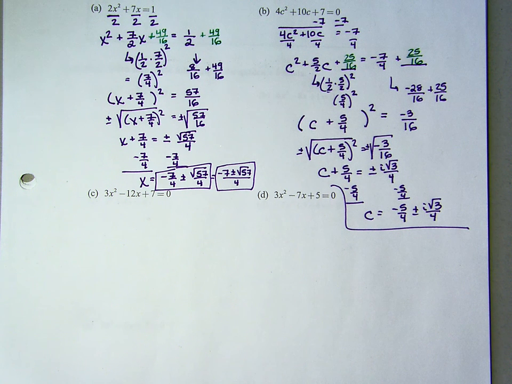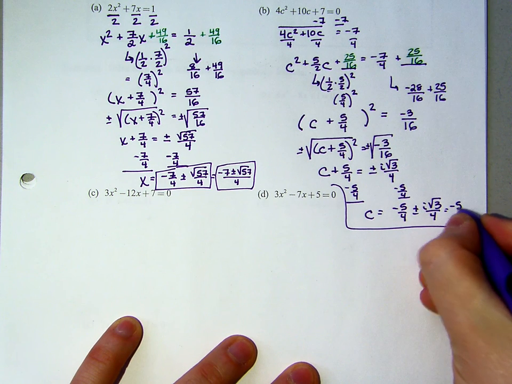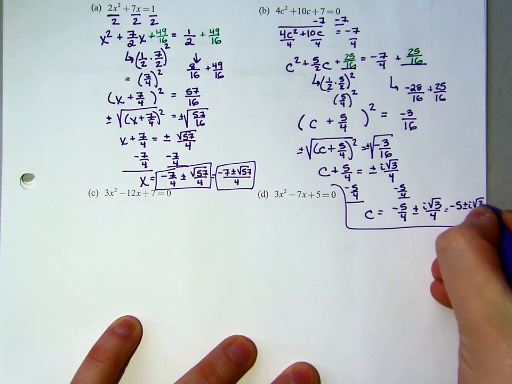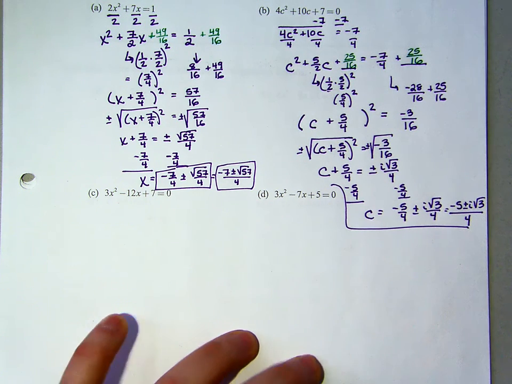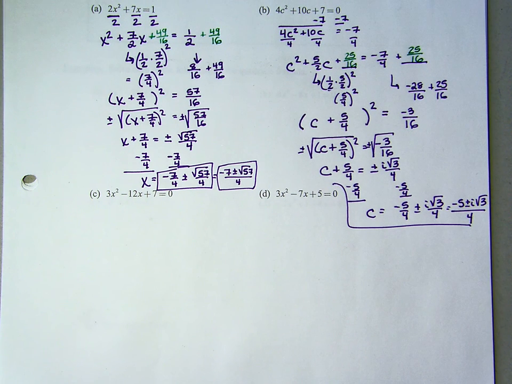Can you follow what to do? Yeah. You don't have to like it, you just have to be able to follow it. The I has to be connected to the square root of 3. So if you do it as one big fraction, that's okay, but it would be negative 5 plus or minus I root 3, that entire thing over the 4, because I've got a real part here and an imaginary part over there. I would like you to do the first 2 steps of letter C and then stop.